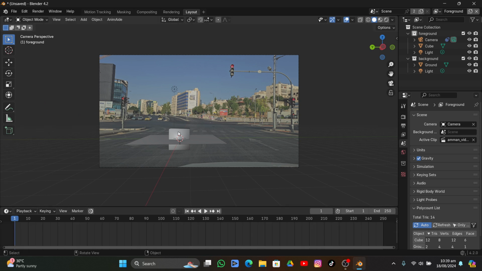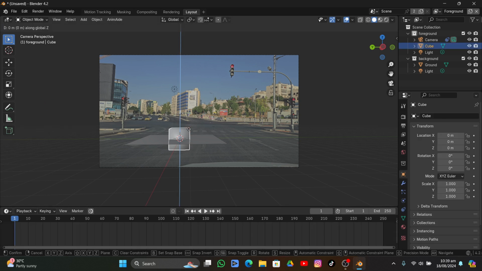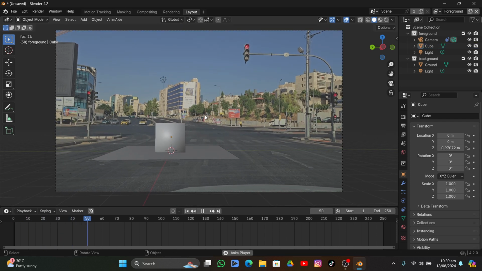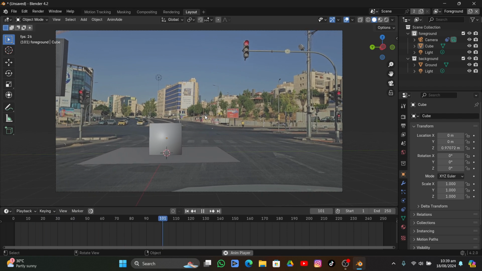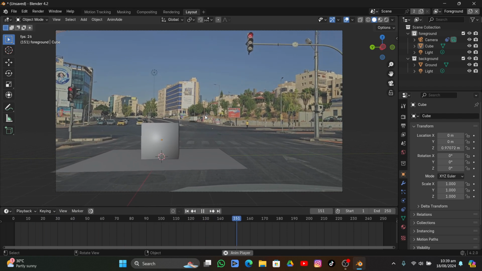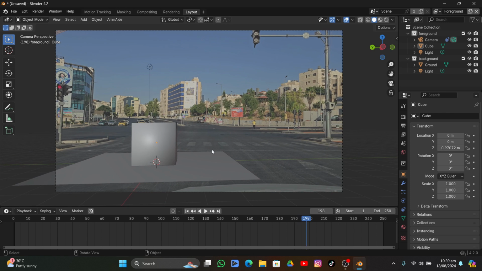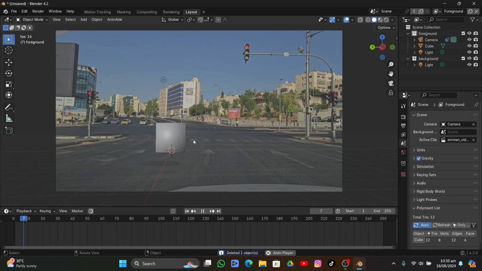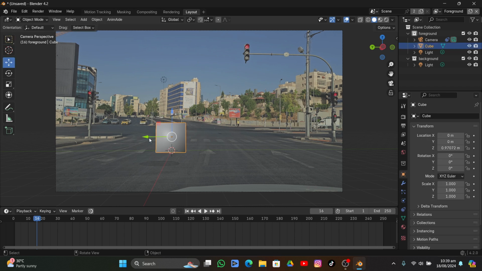Expand the window and make sure to move the cube upward so it's on the surface of the grid, or you can say the surface of the plane. And if you play the video, as you can see, it's perfectly staying there, and this is what we wanted. For example, if I delete the plane and I'm just left with the cube, as you can see, the cube is perfectly staying there. Now you can add any sort of object into it.